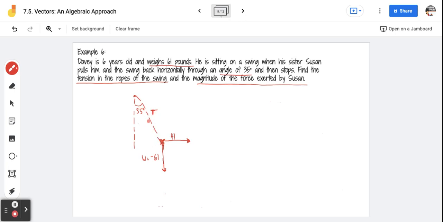So you have 3 forces acting on this swing. You've got the tension in the rope, you've got gravity pulling the child's weight, and then you've got the sister pulling the swing back. When the swing is in static equilibrium, not moving, the sum of those 3 forces must be 0. So the T vector plus the H vector plus the weight vector should be equal to 0. Let me just name the vectors: the 3 vectors must have a sum of 0 because the swing is in equilibrium at this point.